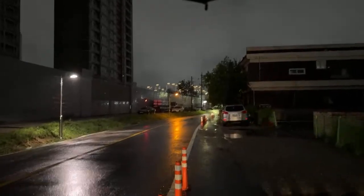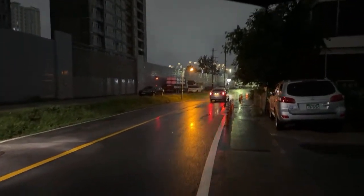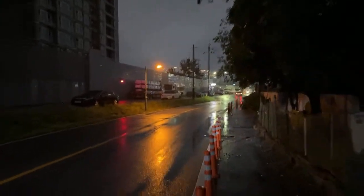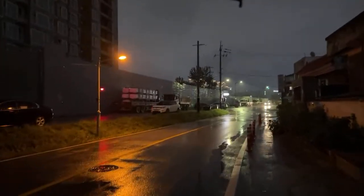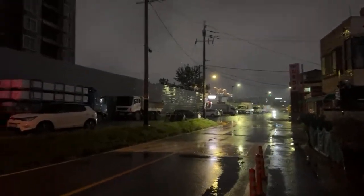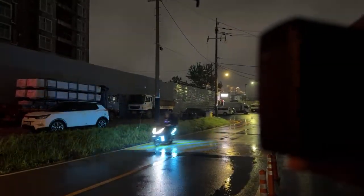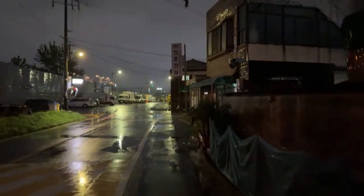The rain really died down. It was really strong earlier. Still getting used to that snap focus. Yeah. Oh, it's hard to get that in shape. Yeah, it's all good. Man, this screen is really bright. I gotta tone it down.